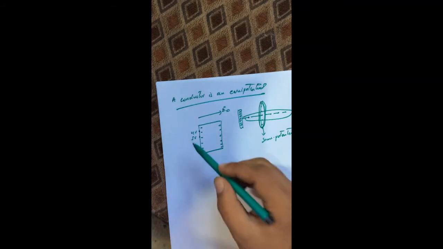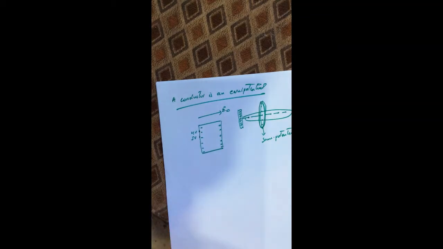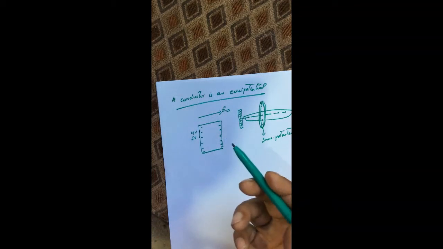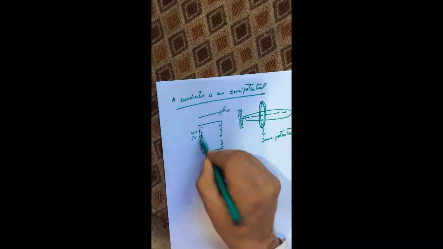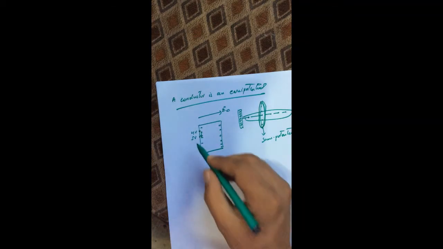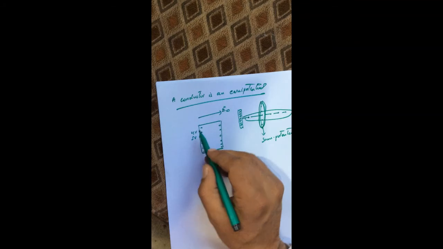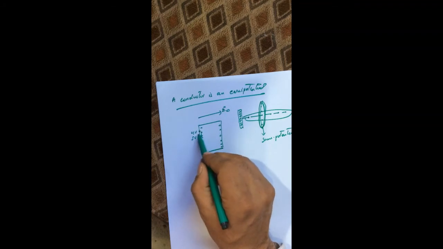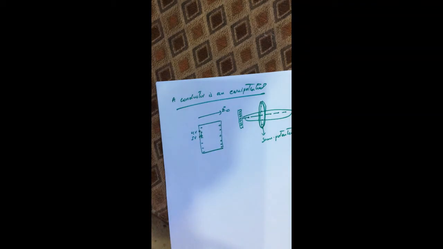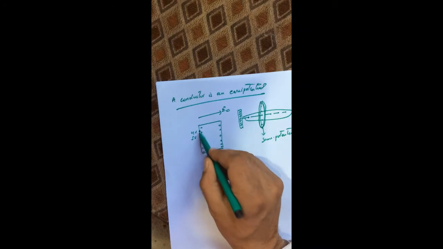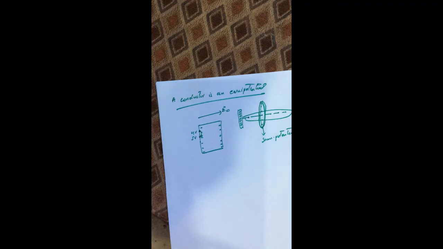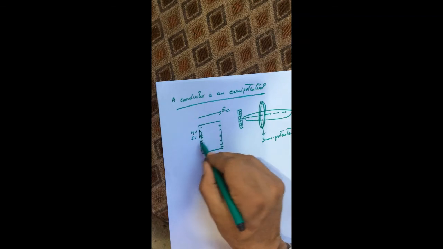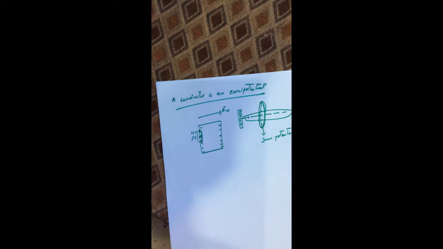Electrons will move from lower potential to higher potential and positive charges move from higher to lower. So the electron will start moving in this way. This movement will continue until these 2 points have the same potential. Now these 2 points become equipotential, but the third point here will have a different potential. So this electron will move here, and the movement continues until all these 3 points have the same potential.